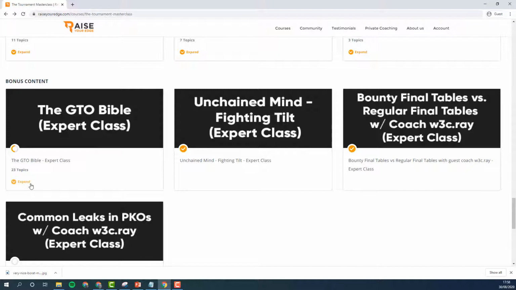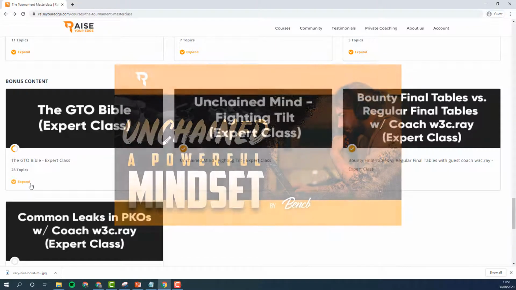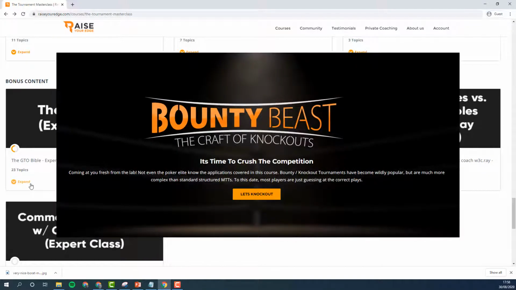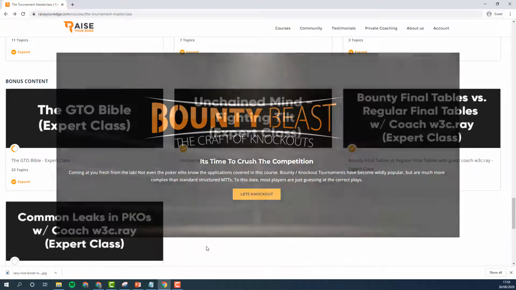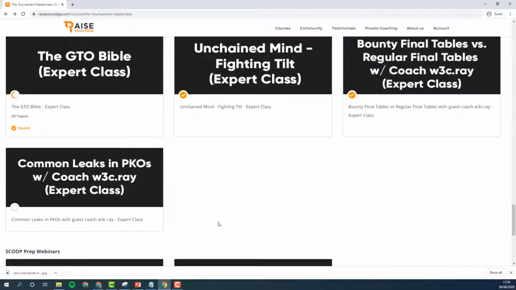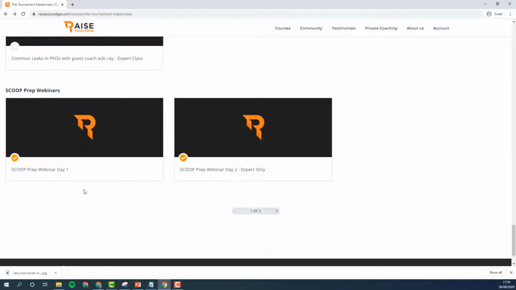On top of this, you get some extra bonus content, which includes some material from other courses by Raise Your Edge. You get a lesson from Unchained Mindset, which is a course on how to fight tilt. You also get some information on how to approach bounty builders, and a video on some of the common leaks for this tournament type. These come from their PKO course, which was released a few years back, which I also signed up for and I'm a big fan of. Finally, you can get some help to prepare for big tournaments, which is based on the most recent SCOOP series.